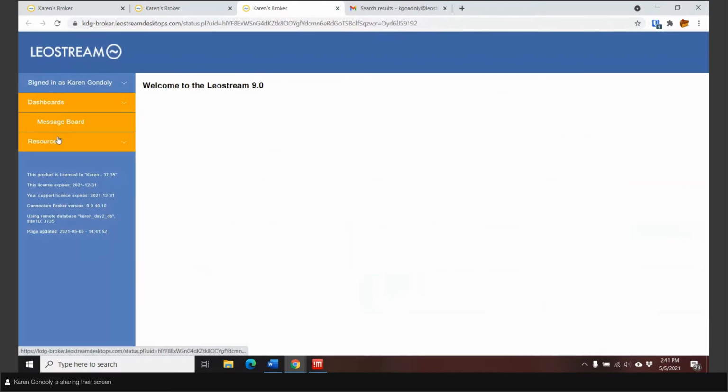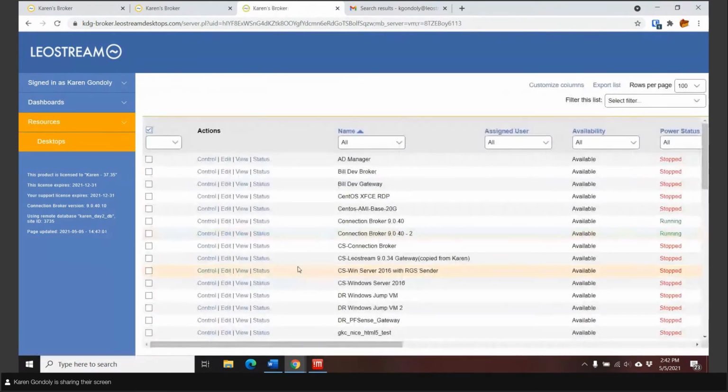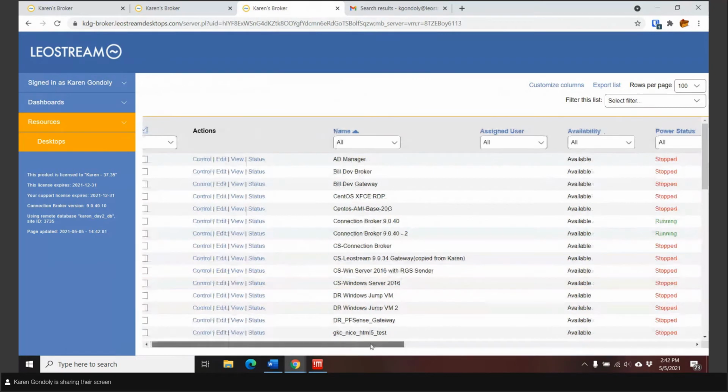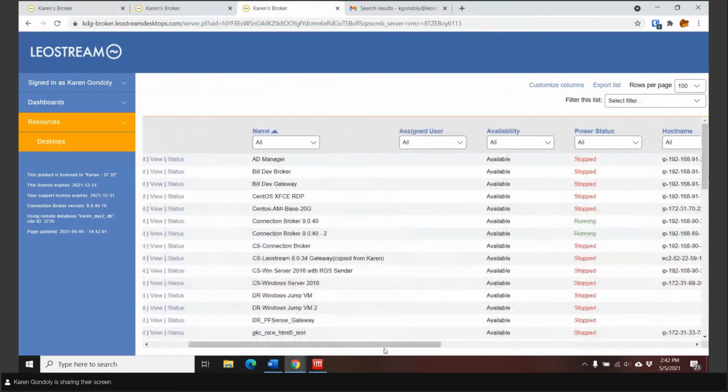So it showed me the message board. In the resources, I see only the desktops. And now this looks similar, but different from the desktops page I showed you before. You notice there's no log link here. I see different information because every user who has access to this page can tailor which columns are important to them. So I can come in here and customize this if I want.